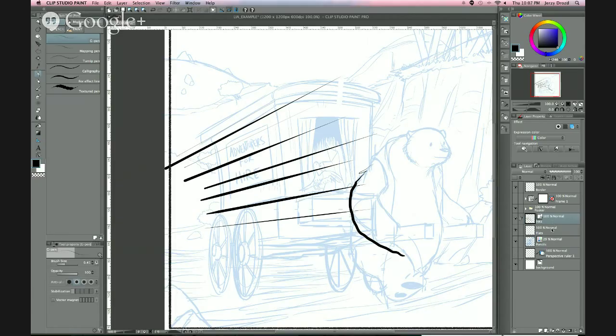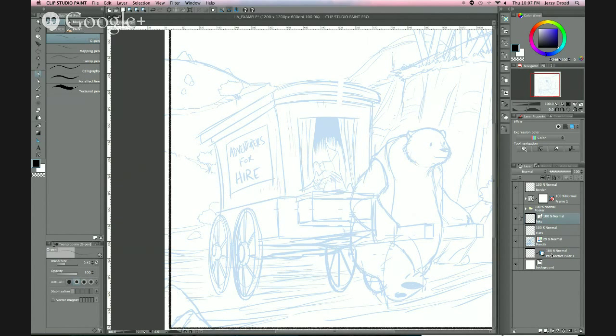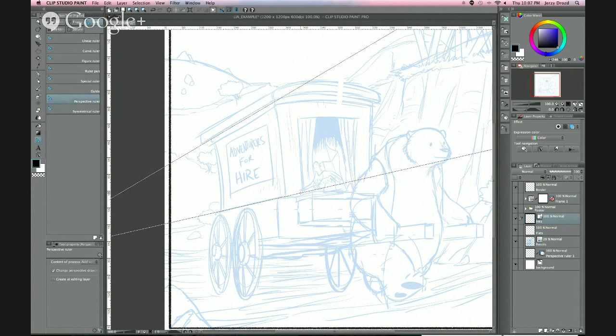But let's go ahead and make another perspective ruler that's a 2 point or a 3 point. And I'll just hide my perspective ruler 1, go back to my perspective ruler tool, and all I got to do is, again, click and drag to match it to my first point on the wagon, second point on the wagon. Now I'm going to do perspective for the front of the wagon. And I click and drag, and there's my next ruler line.